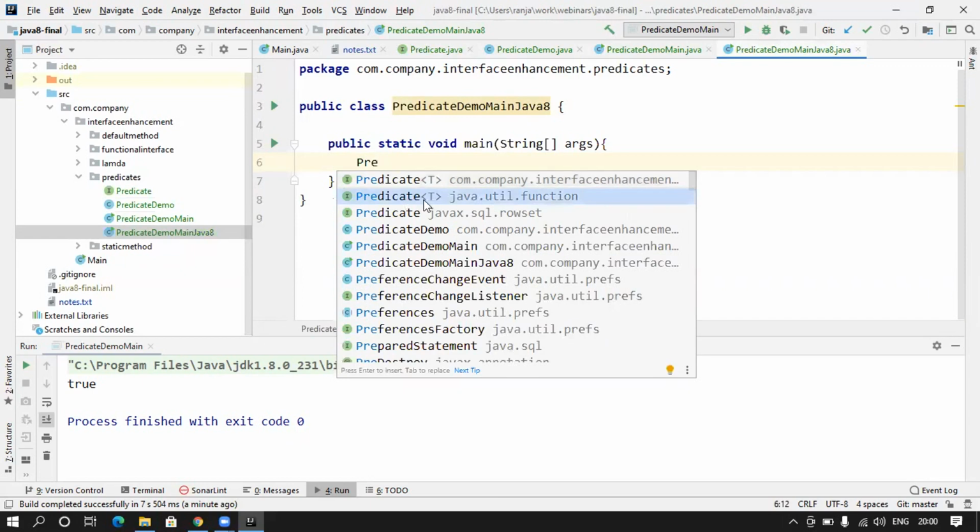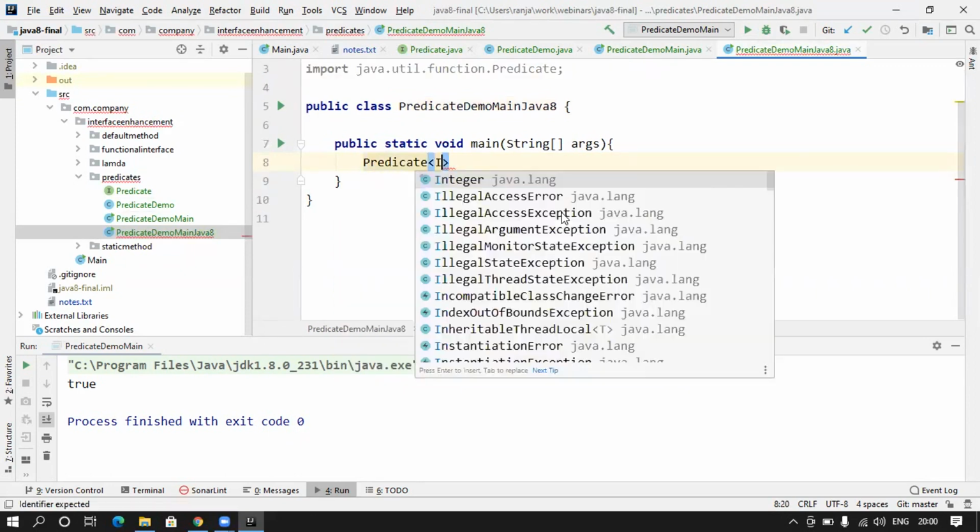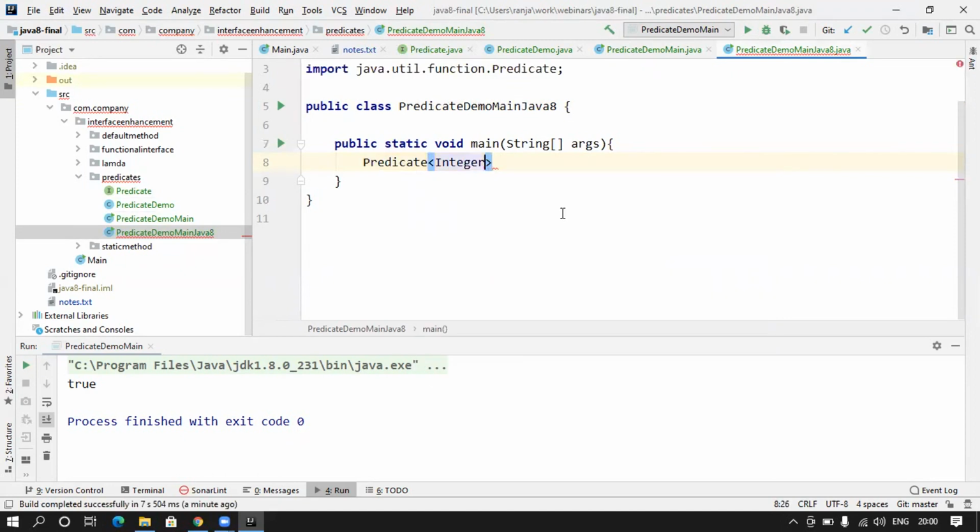If you see, Java already provides. So what we said, predicates are predefined, pre-provided functional interfaces of Java. So predicate, let's say I want to do the exact same program again. So I will say integer, and I will say result.